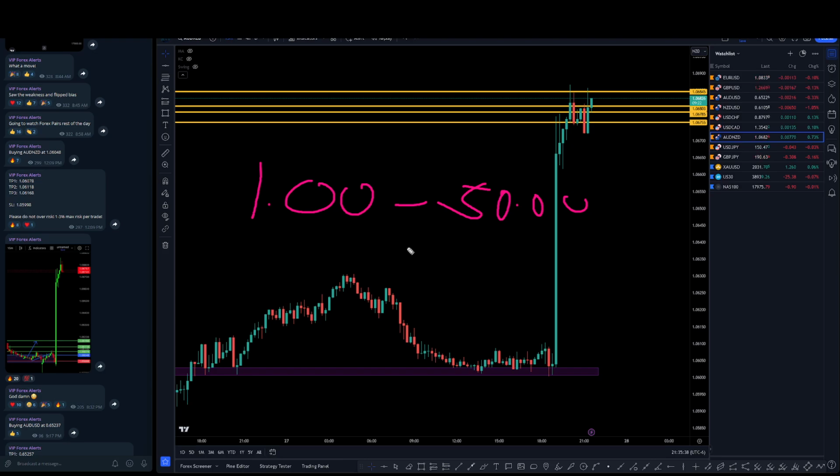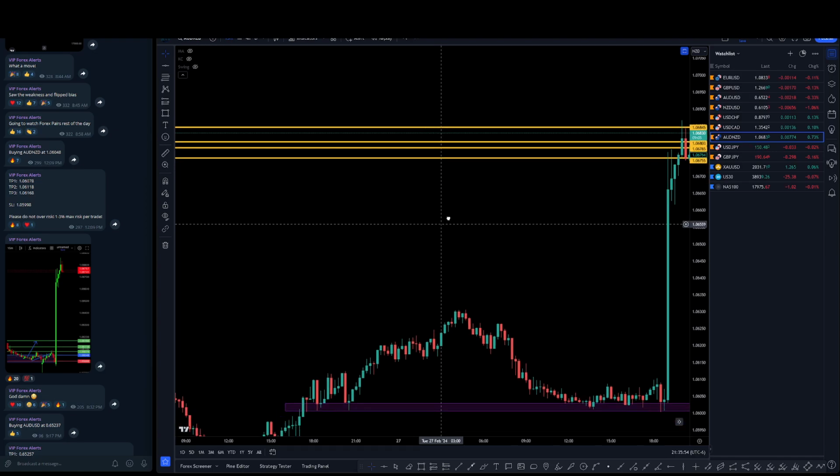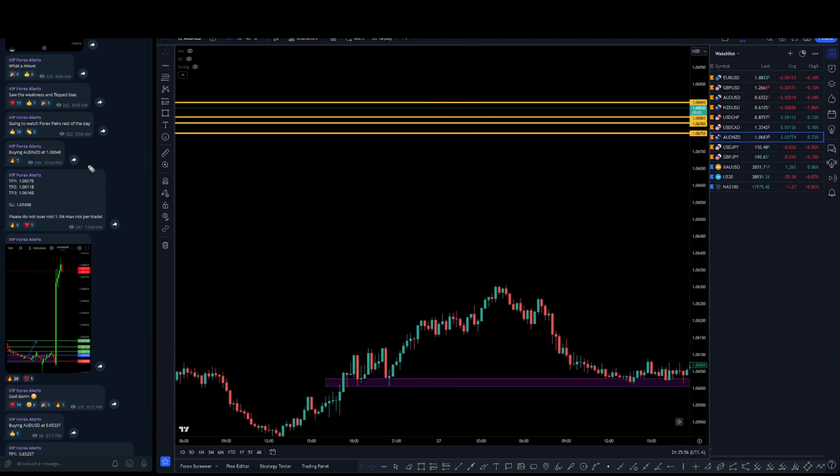But awesome day with AUD NZD. The week is better than it was last week with the Forex pairs, US 30 and NAS 100, but I was kind of hoping for the week to be a little bit better. Tomorrow is Wednesday, so we're going to be very cautious and careful with how we trade tomorrow. Awesome day today. I can't complain. Very blessed, very grateful.